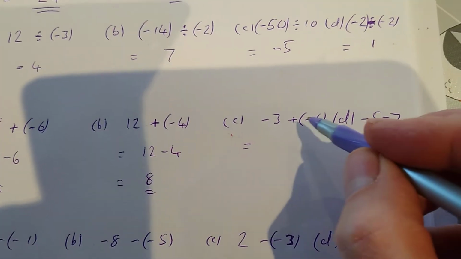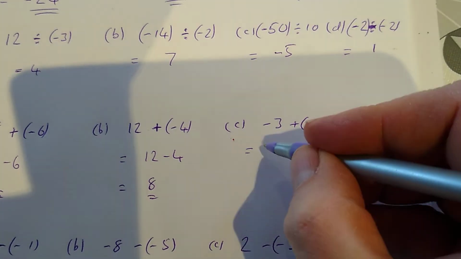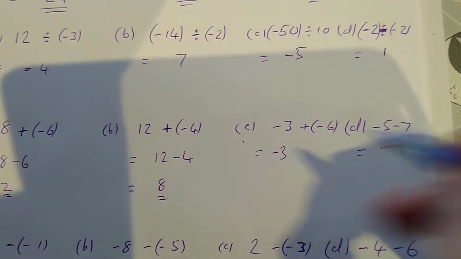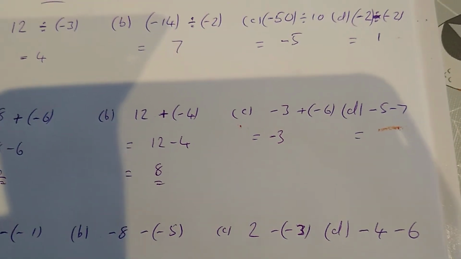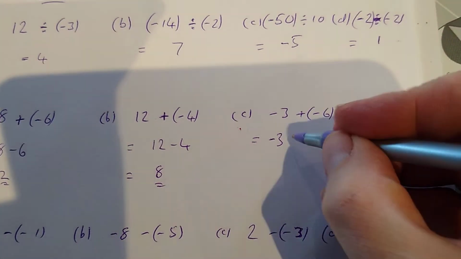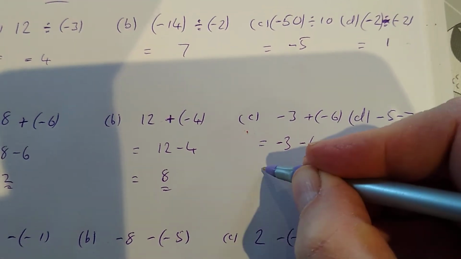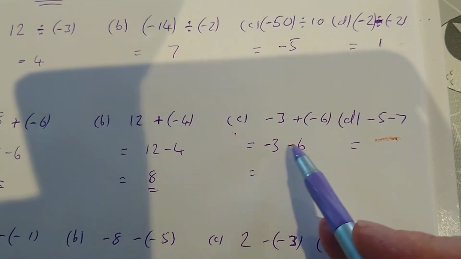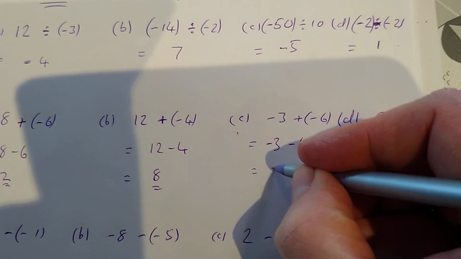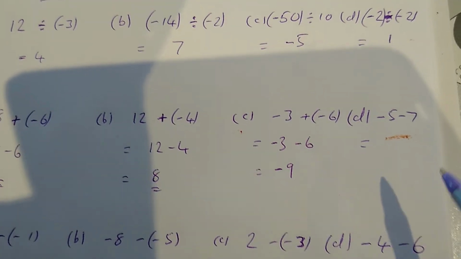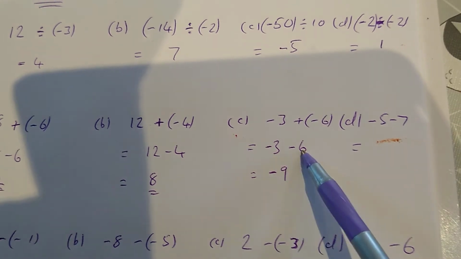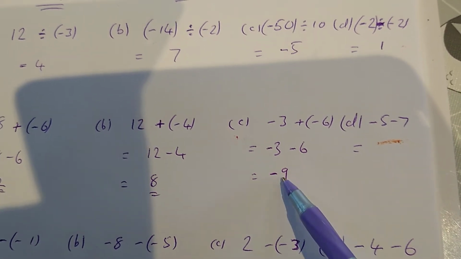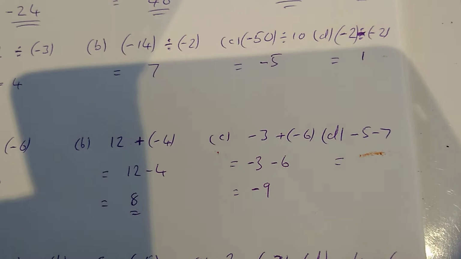Here, -3 plus -6. So we're starting at -3, so we might already be down at -3 in our quiz, and we're adding on -6, so we've got yet another penalty there. So we've got -3 subtract 6, so we actually go all the way down to -9. That's just like taking £3 off somebody, then taking £6 off them. Overall, we've taken £9 off them.